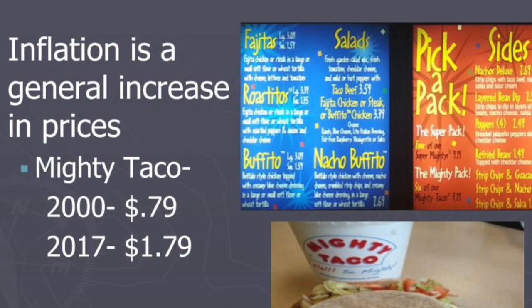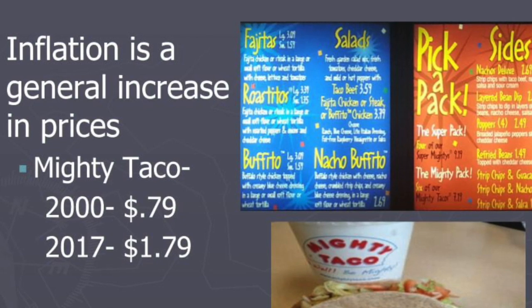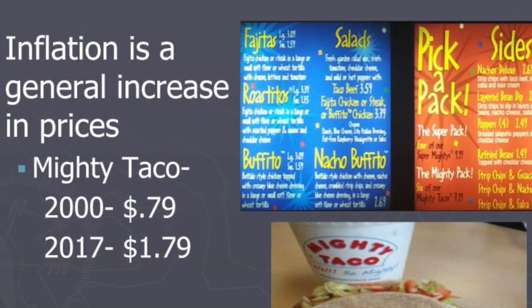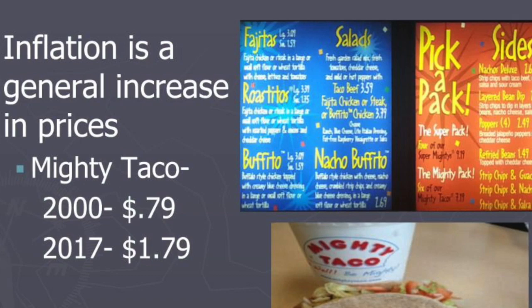That means people are making more money, and if people are making more money, they're going to buy more products. And if you're going to buy more products, then sellers are going to increase the price of their products because they're going to be able to make more money. And if they're making more money, they're going to be able to hire more people. And if they're hiring more people, there's more money in the circular flow. And this is all a good thing as long as inflation stays in control.